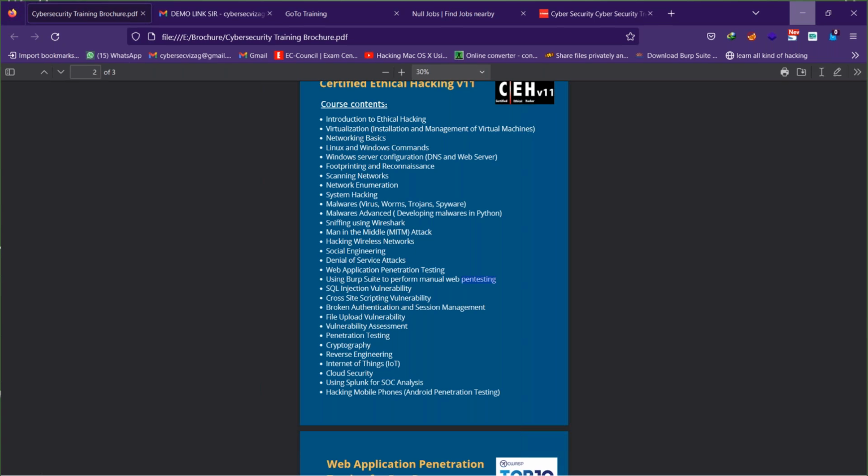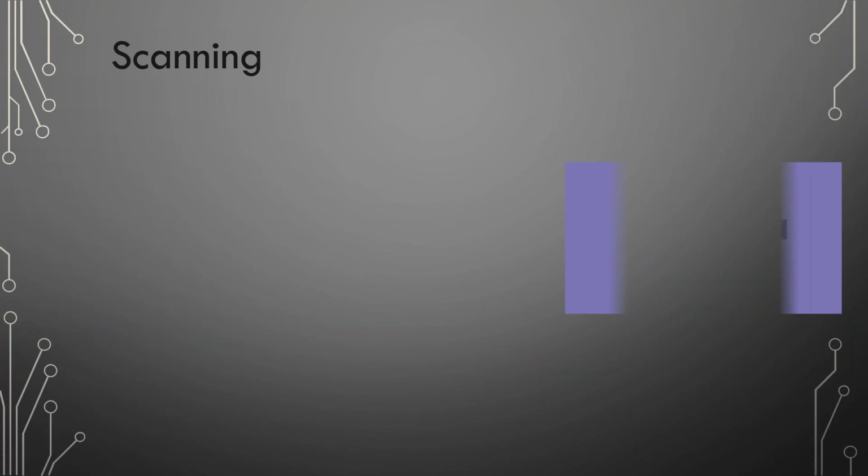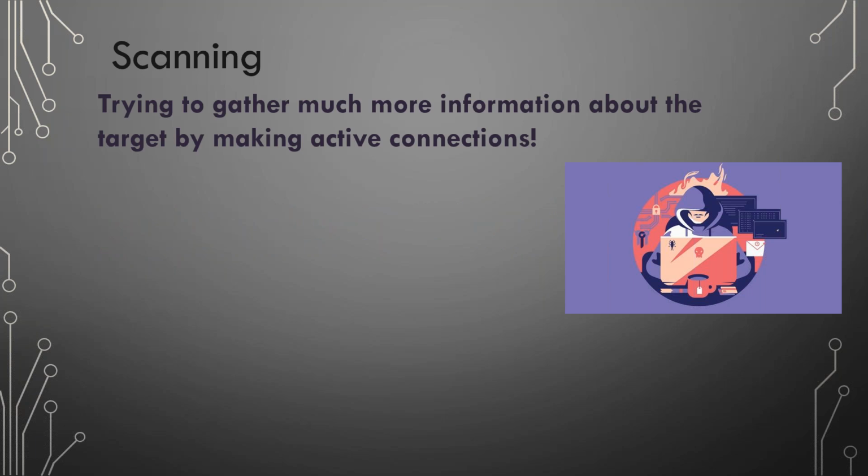Perfect. Now after information gathering is done, we go with the scanning phase. So this is again a crucial phase. If I have to define it, this is the process of getting some extra information, okay, by making active connections. So a point needs to be noted over here. In information gathering, we have got the information passively. In scanning, we get the information actively. What I mean by actively is that you directly contact the target servers and you fetch the information from those servers.